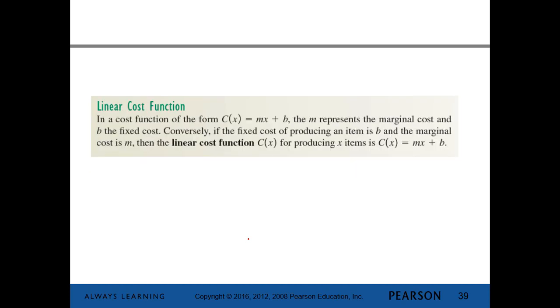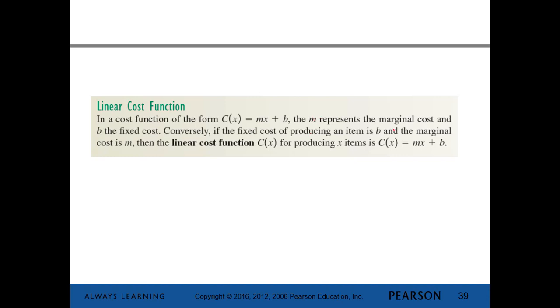Now, let's talk about linear cost function. So now that we're talking about economics, the next thing to talk about is, okay, when you're producing widgets, you have cost, right? There's a cost to produce or to make something, right? Everything has a cost, okay? In a cost function of the form, again, we're going to talk about linear cost, a linear function. Cost is of this form, where you have a cost per widget, but then you have this fixed cost, right? So it is actually made up of two quote unquote costs. You have the fixed cost and you have the per widget cost, if you will, okay?